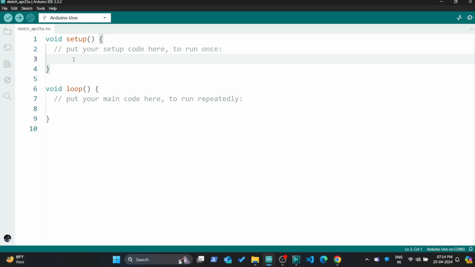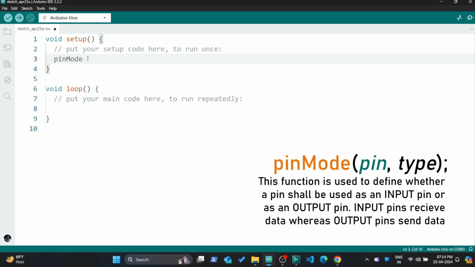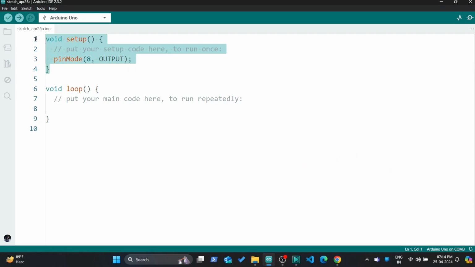Now, for our program, we need to use pin 8 as the output pin since we're turning on and off an LED. To give this type of instruction, we have a function called pinMode, which can change a pin to output or input. After you type pinMode, add a bracket followed by the pin you want to change. In our case, it is pin 8. Then after putting a comma, give the type of pin, which in our case will be OUTPUT. End the function by closing the bracket. Always remember to finish a line of code by putting a semicolon. That's all we need to do in the setup part.